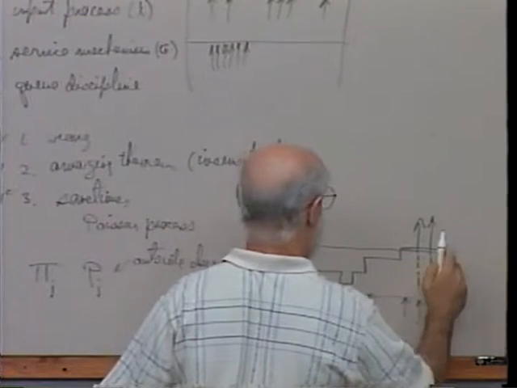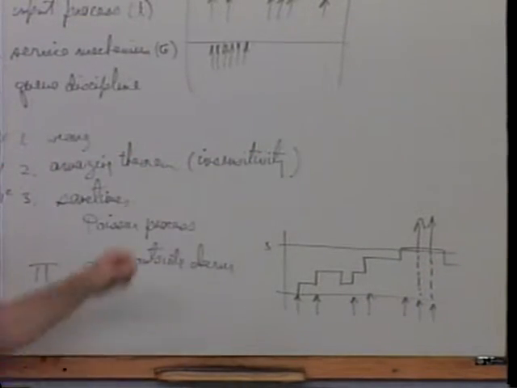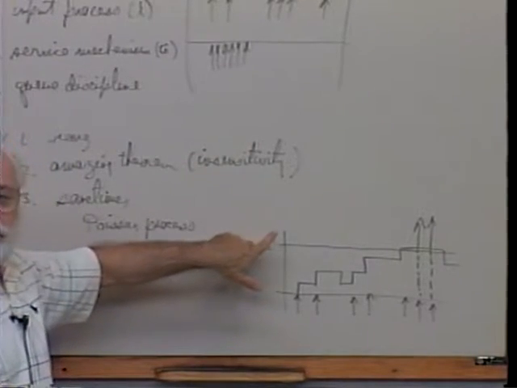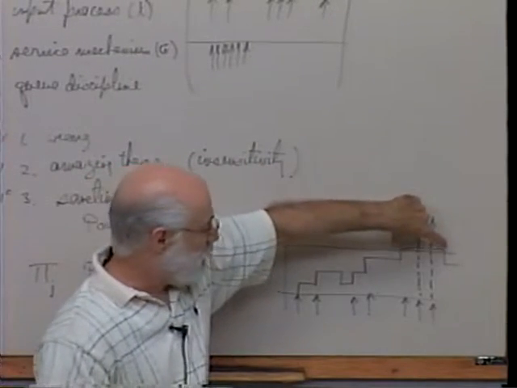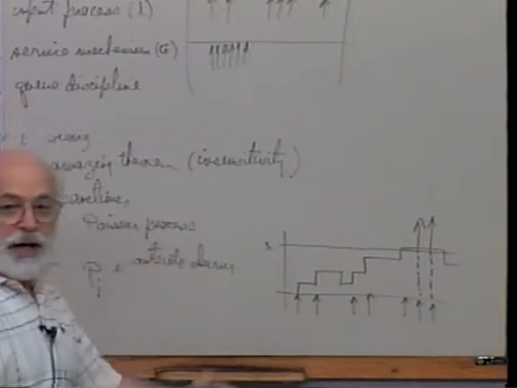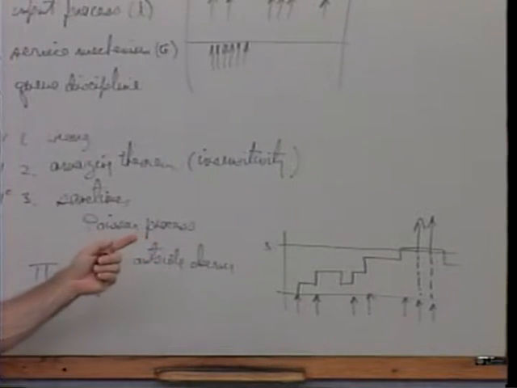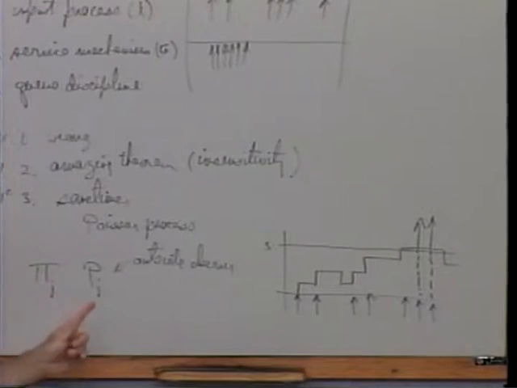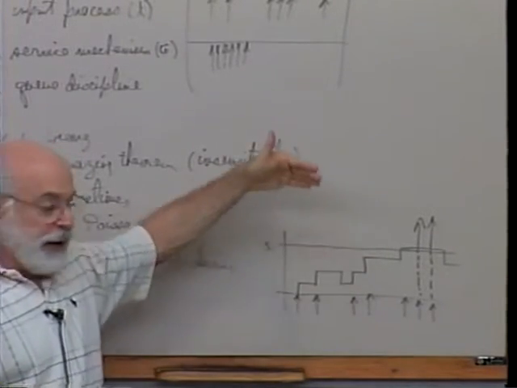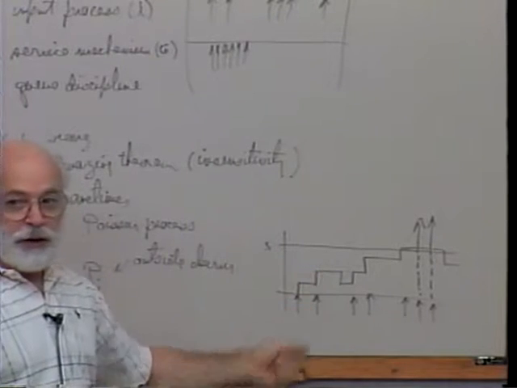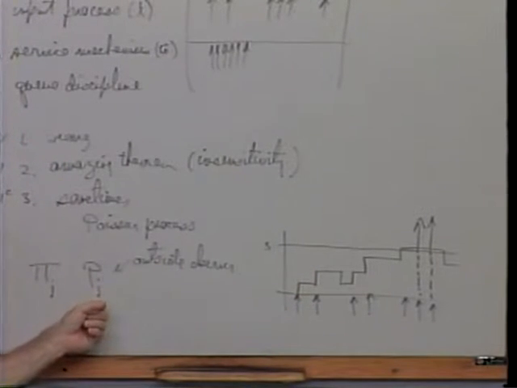Okay, now, from the outside observer's point of view, the way he would calculate the probability of being in state S is you would take the total time that I'm in state S, divide by the total time of the observation. That would give you the fraction of time I'm in state S, and the same for each state. Also, you would expect that if the outside observer simply samples the system at random and keeps a record of what he sees, then Pj would be the fraction of time that he would see state J. So if he samples at random, then the fraction of time he finds each state is the same as the fraction of time that the system is in each state.